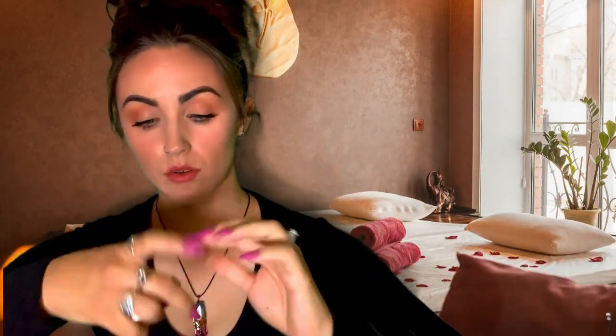Okay. Got this selenite wand because I see that you've got some cords attached here at your root chakra. Okay. So, I'm just going to cut those cords with this selenite wand.